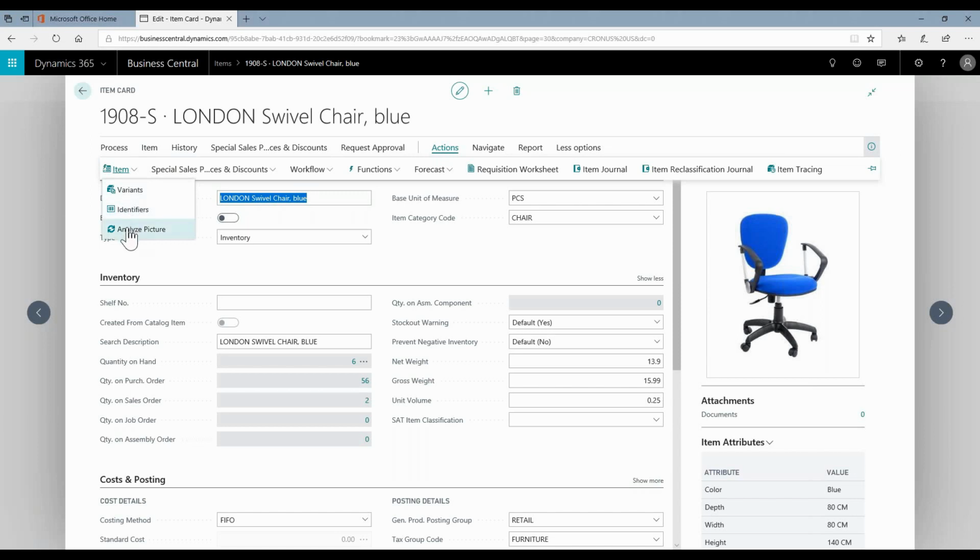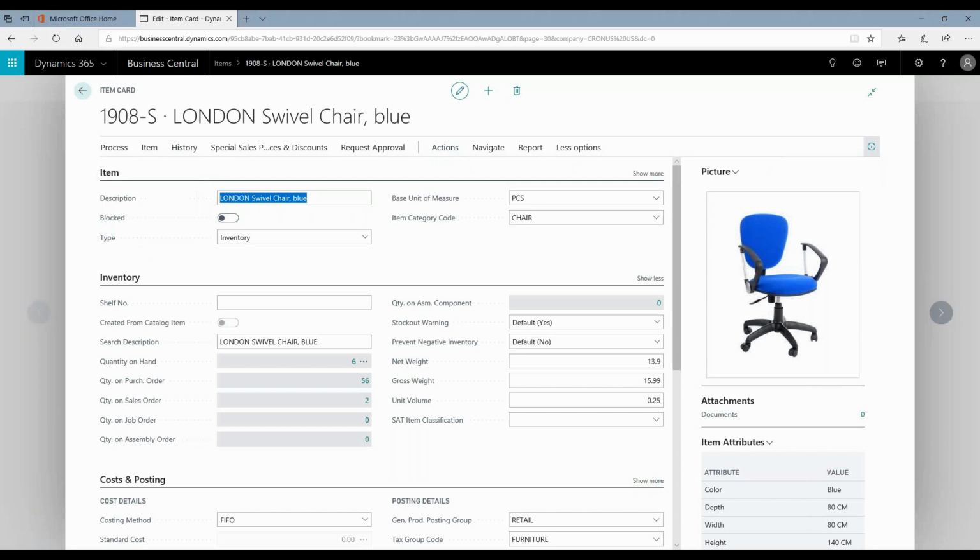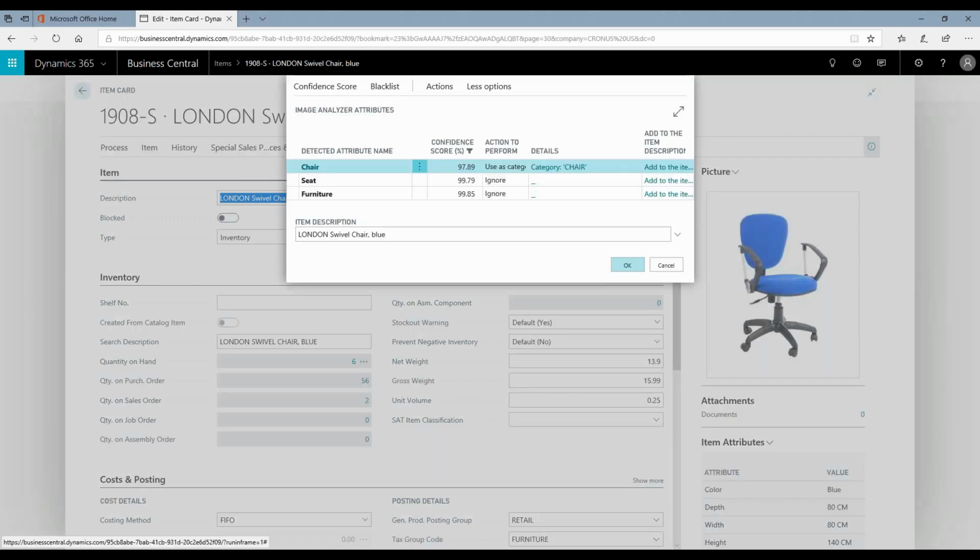Based on that picture, I can have Azure Machine Learning and Cognitive Services analyze the picture and return to me some attributes about that inventory item. This can be done on setup of your inventory as well. So if you do so through uploading pictures into the inventory, it can make some decisions for you as to how it should be categorized.